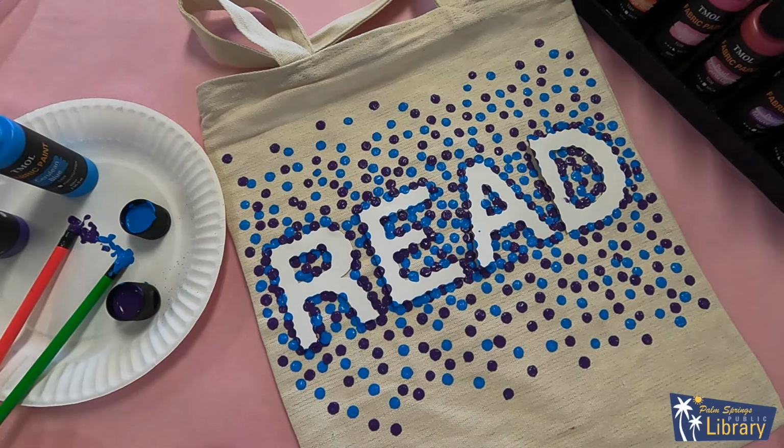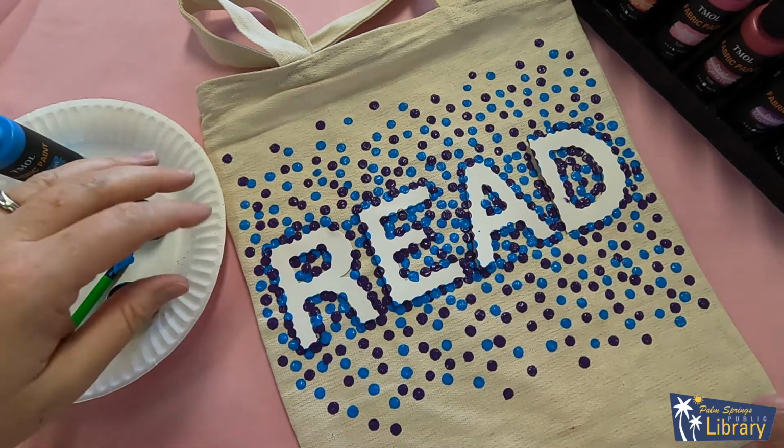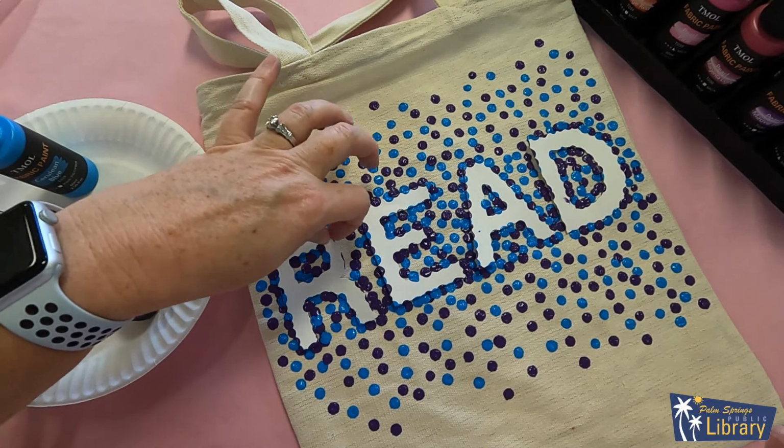Does it look done? I think it's done. Let's try to take these letters off. You should let this dry. Let's be clear. You should let this dry, probably overnight, but I can't wait. So let's see what happens.